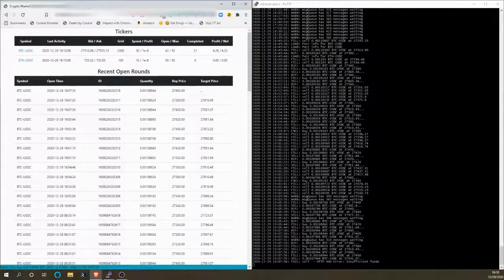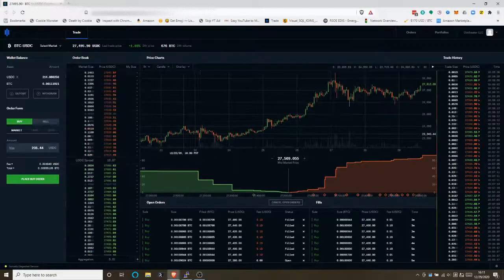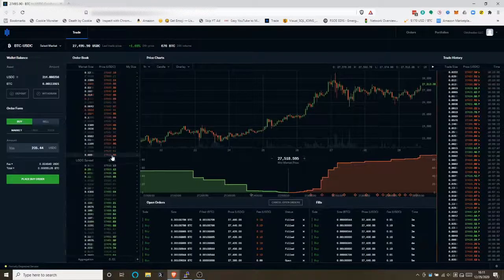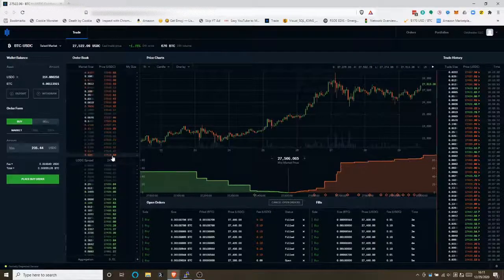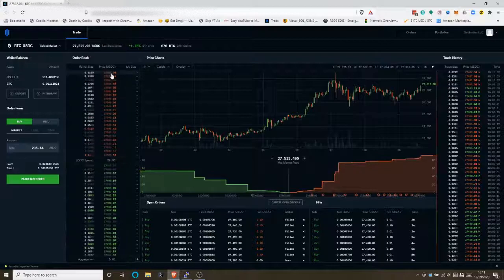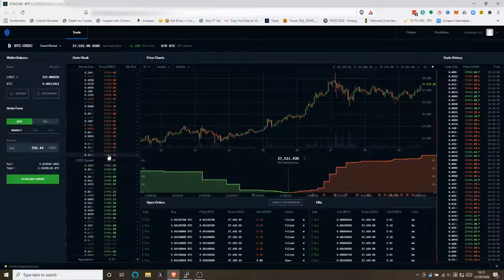And since all the whales are buying up all the supply of Bitcoin, liquidity on the exchanges is crazy low. It's unbelievably low. I'll give you an example. I'm going to go back to the exchange. Man, this stuff moves really fast. But if you look right here, that's about 27.5. Look how fast the price is changing. So let's say 27.518, but over here is like 27.550. So there's like $40 between the top of the screen here and the bottom.